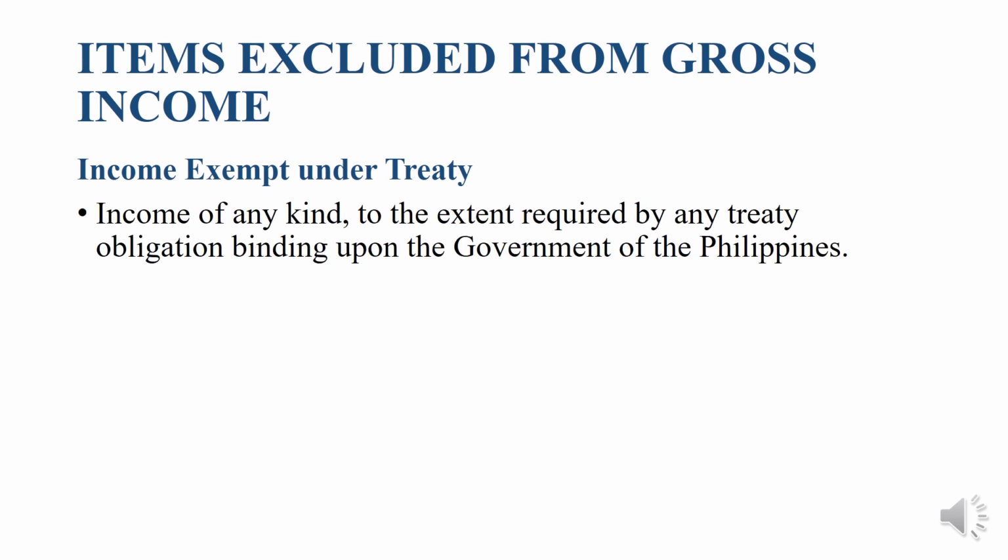Okay? So we also have income exempt under treaty or under special laws. Income of any kind to the extent required by any treaty obligation binding upon the government of the Philippines shall also be excluded from the gross income. So if the Philippine government particularly provides that this specific income shall be excluded from tax or shall be exempt from tax, then that would be binding against the government. Therefore, these incomes are non-taxable.